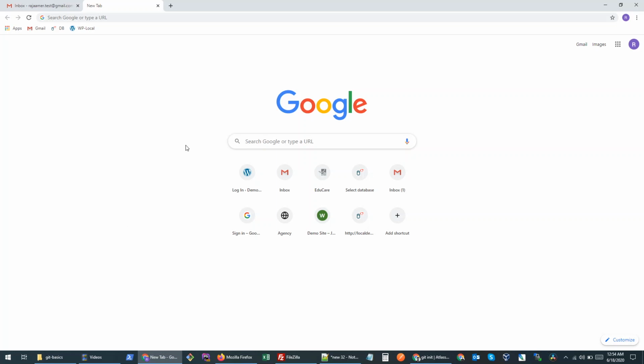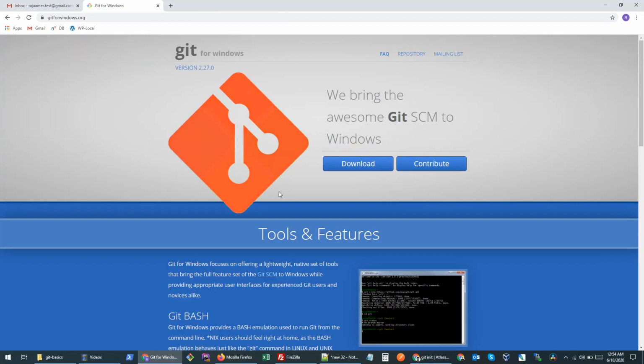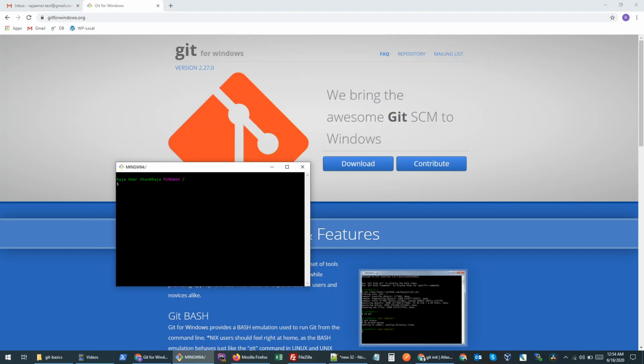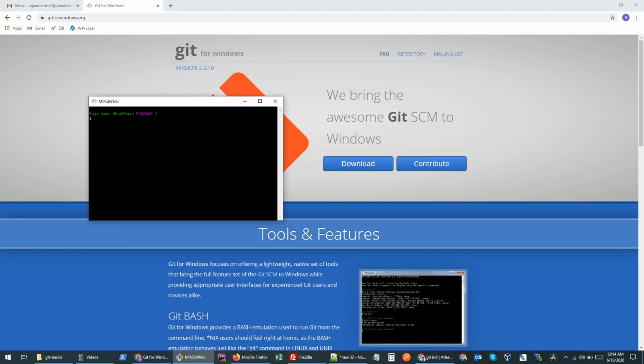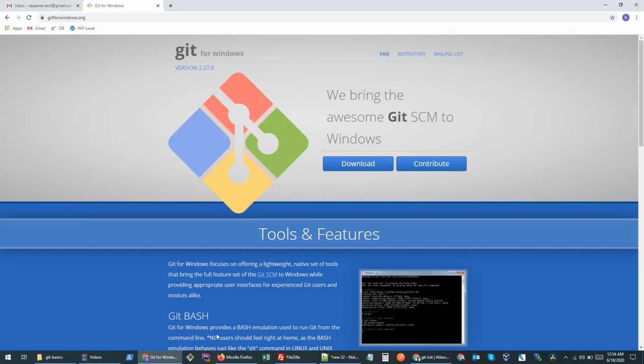To begin with, if you're on a Windows operating system, you will install Git Bash on your system. Git Bash you can download from this link. Once you have Git Bash installed, you will get a CLI for Git Bash, which has a Unix kind of layout where you can also run all your Linux commands and stuff like that. So this terminal is quite useful for running Git commands. So we will start with our basic commands right now.